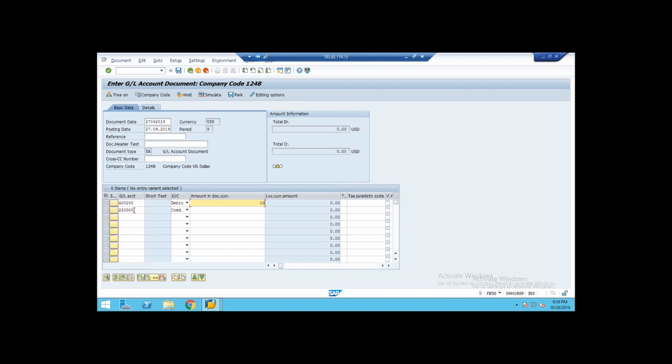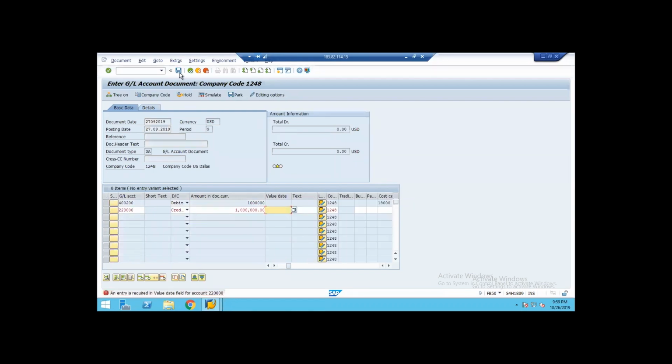So I will say 10 lakhs. One more zero will come. Now I'm taking the cost center. What cost center am I taking? There, 18,000 in our program. So make sure to use the same thing.